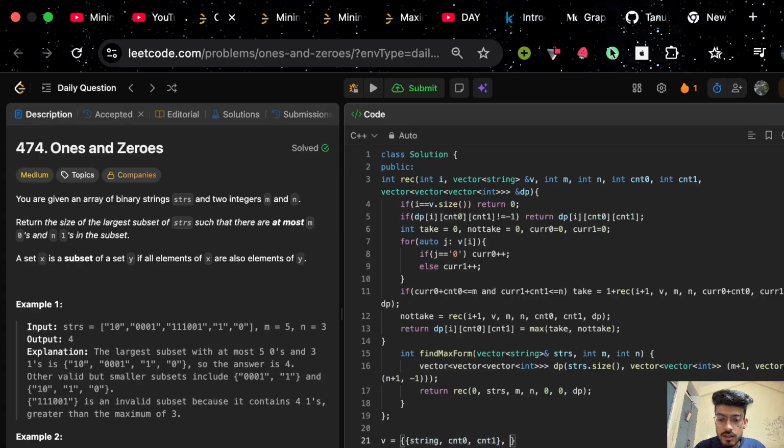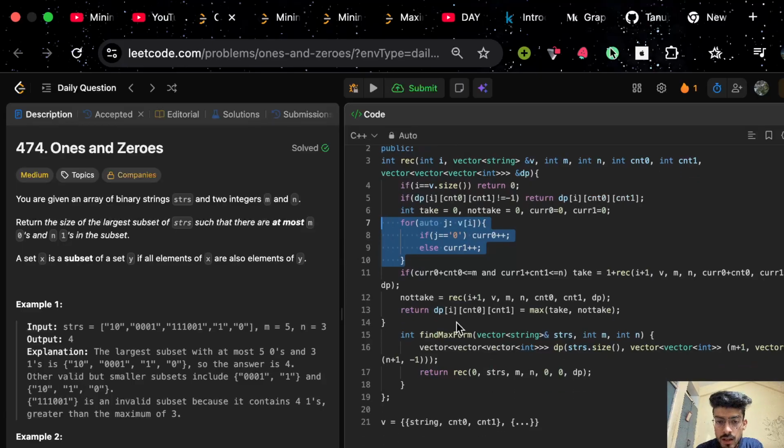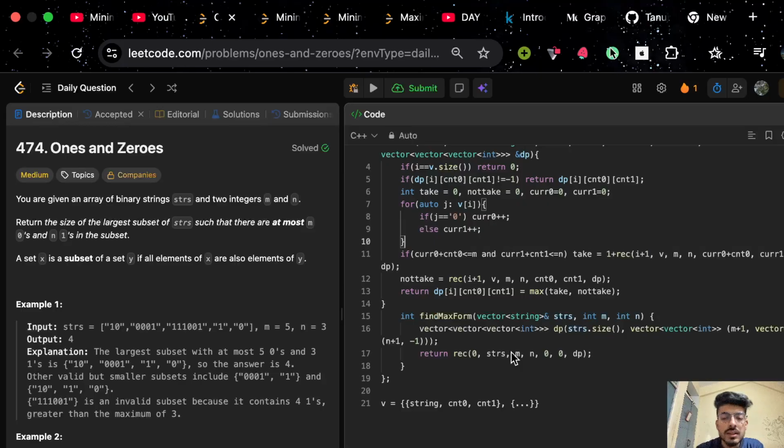I can pass this vector here, so that I will not have to calculate the count of 0 and count of 1 every time, and I can get rid of this loop that I'm using here to count zeros and ones for the current string. So we can optimize it.